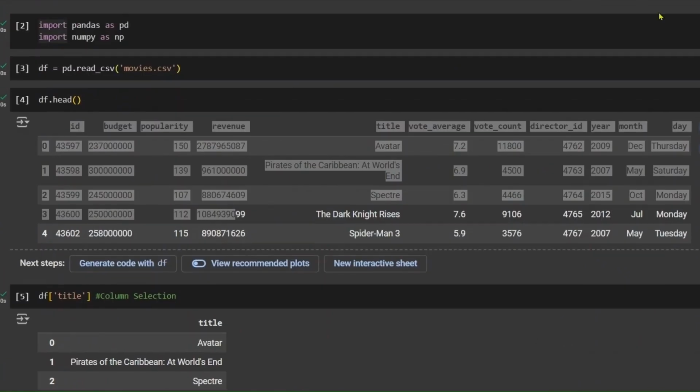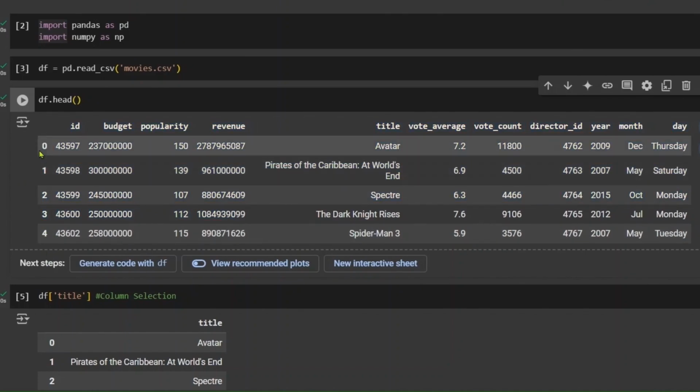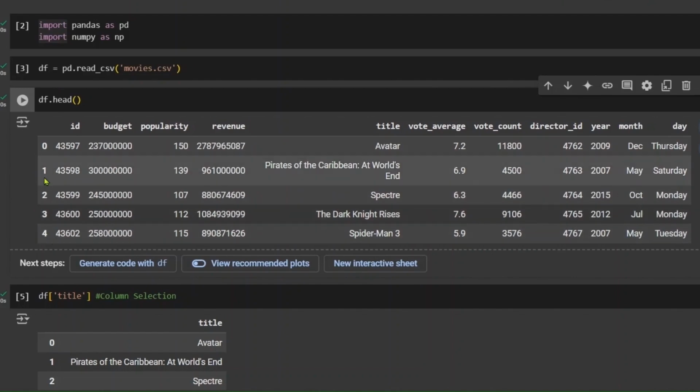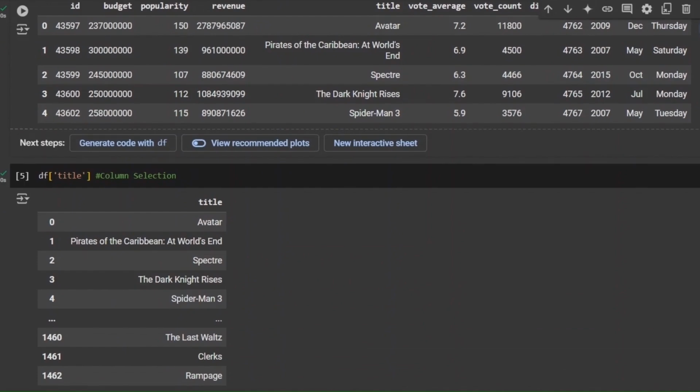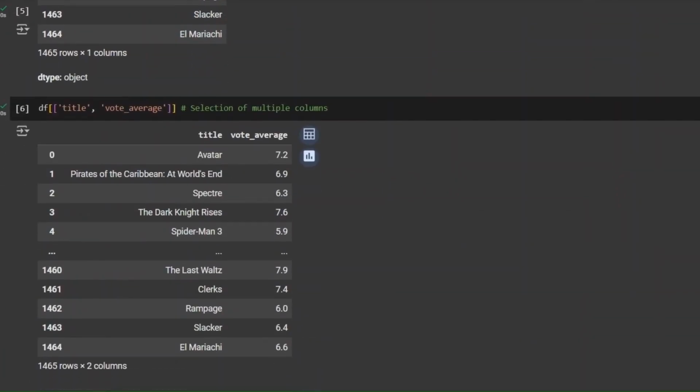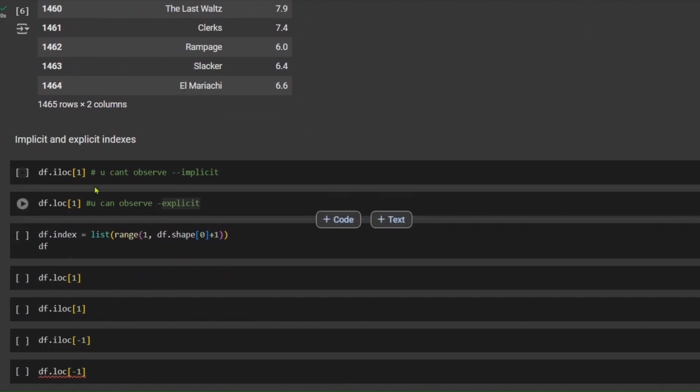So whenever you try to see data in a particular data set, you would see there is one additional column, you may say, which doesn't have a name here, and that is nothing but an index. This is not a part of our existing data. This is not a serial number, or I have not forgotten any column name over here. It gets generated, and we can see that, and that is nothing but called an index. But it is an explicit index, because I just mentioned that explicit indexes are those indexes which you can see over here. And implicit indexes are those which you cannot see, but they are there, getting generated in the background. We will see what it is when we have a look at the example.